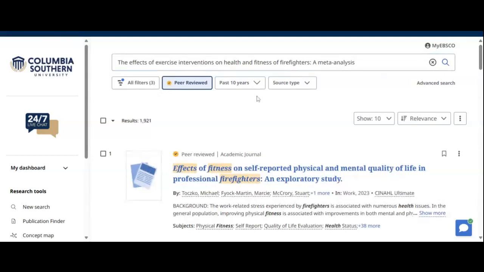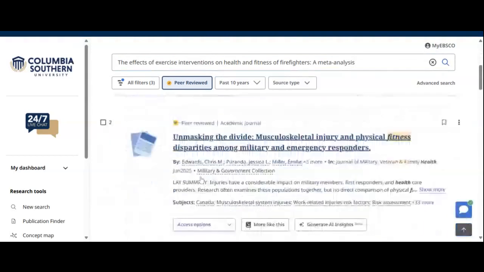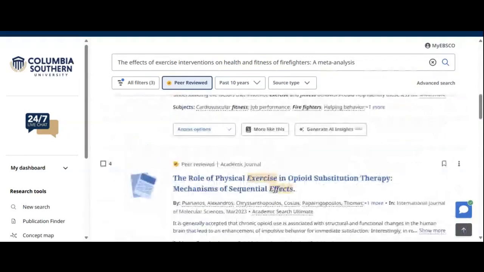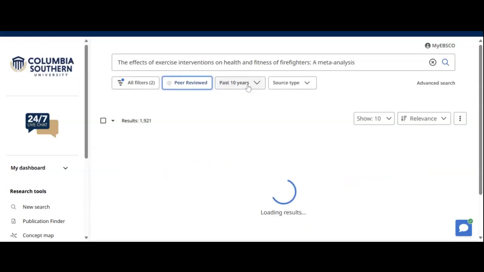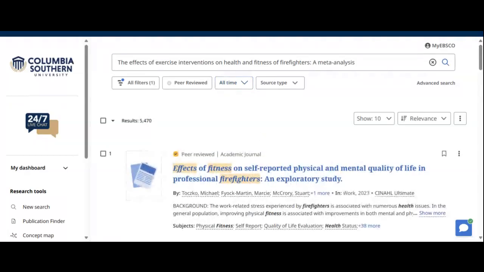And if you can't find it here, the effects of, okay, so we're not finding it in this database. Maybe it's not peer reviewed, and maybe it's not in the last 10 years. And then maybe we'll find it. No, still not finding it.